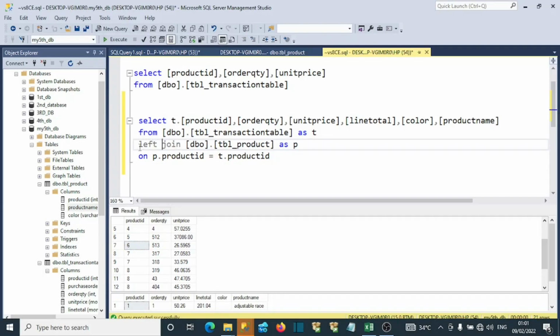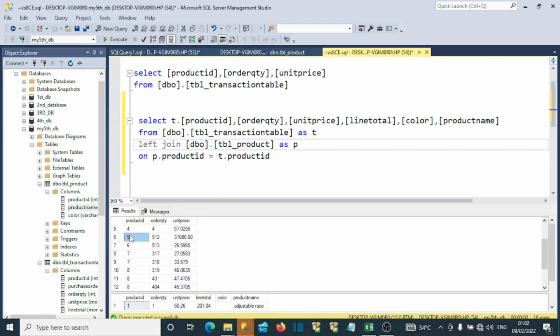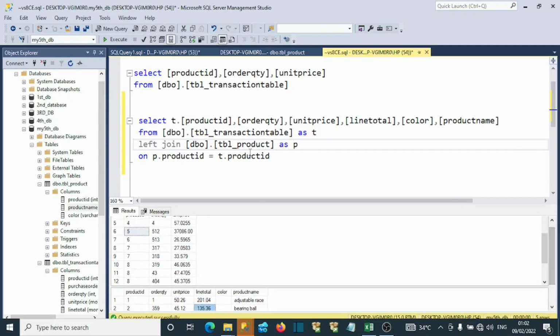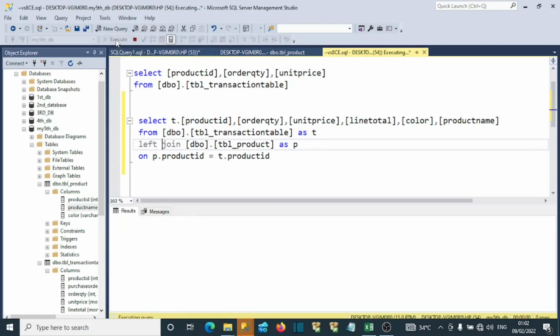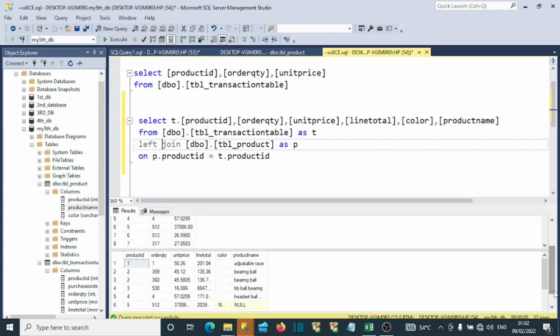Left join. Right. This left join now, after it is executed, will bring in every piece of information from the left table to the right table, where the first table is the left table and the right table is the second table.